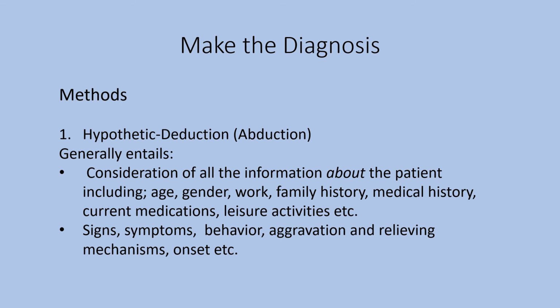On a practical level, again, the biggest problem with hypothetico-deduction or abduction is that it almost always involves the accumulation of too much information. Items such as family history, occupation, leisure activities, imaging, and so on. None of these things really has anything to do with making the initial clinical diagnosis, but are relevant to etiology. So you can get overwhelmed with the information, then grab and hold on to the first bit of information that makes sense. This is anchoring. Also, the information that isn't relevant to the diagnosis may also frame you and give you a framing bias.